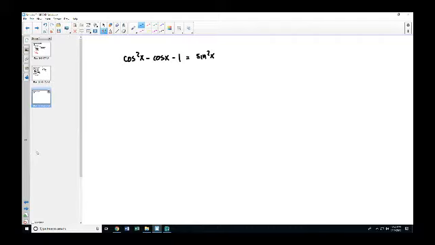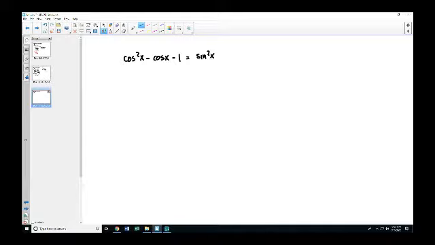If you take out the cosine x, it's sine squared. You can't take cosine out of squared. Could you take one of the cosines out of each one? You could. I don't know what benefit it would be yet.